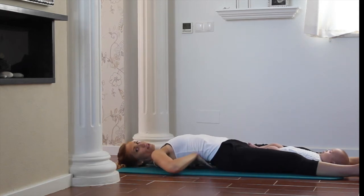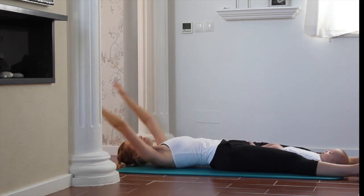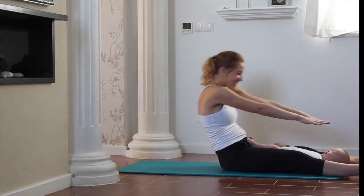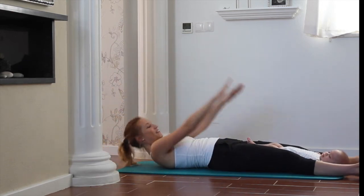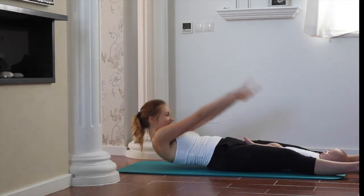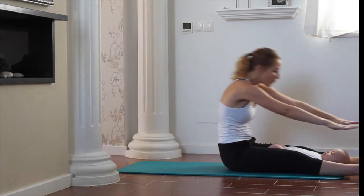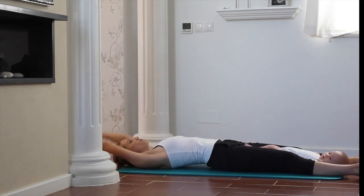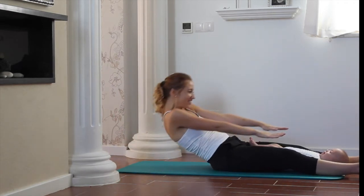When you come back down, so don't let your back pop up and keep your tummy in. Inhale as you lift your arms. Keep your feet on the floor. Exhale up. Inhale back down and exhale with your arms over your head. Very good workout for the abs. And we do another five.